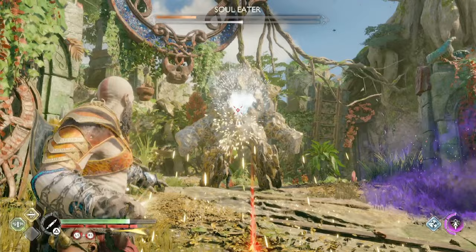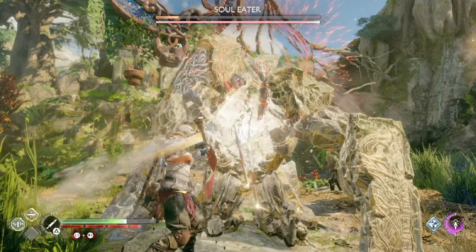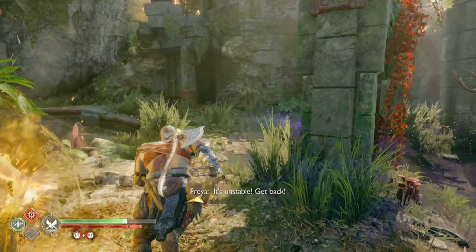Okay, there we go. I probably don't have to do anything. I probably just normal attack to finish him. He's so weak. Okay. Finish off this enemy. I don't even know if there's another one or not, but we're going to go over here now.